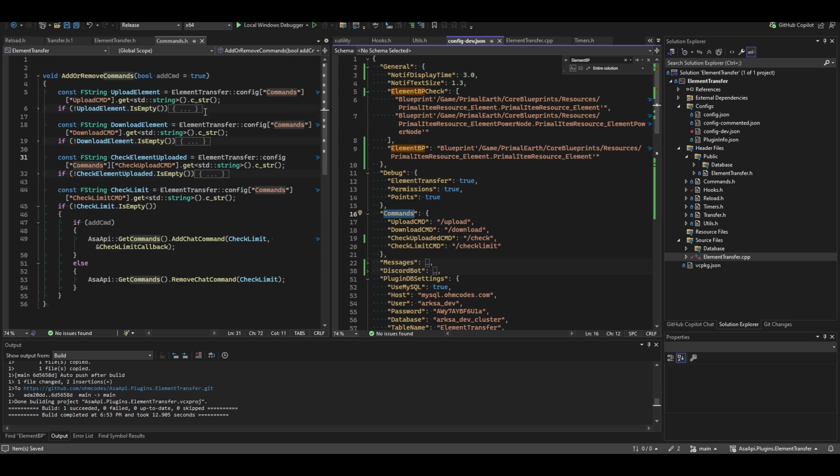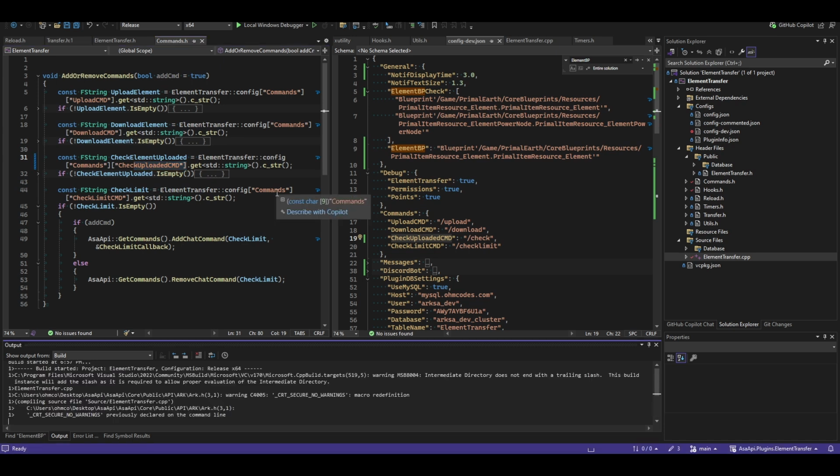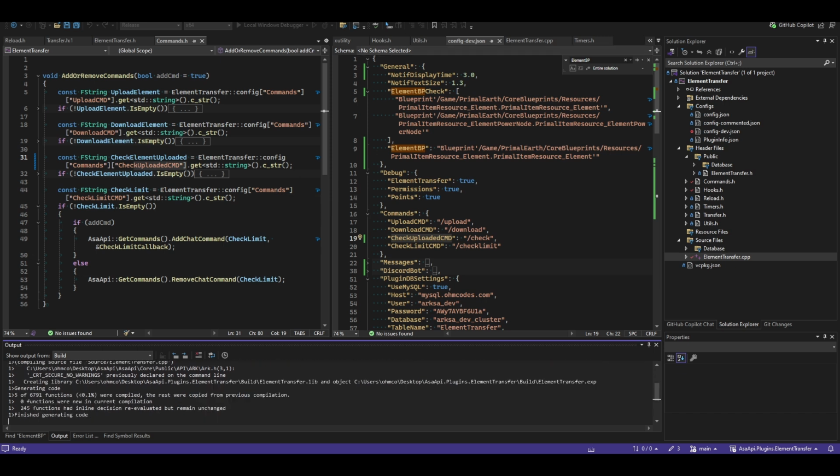Yeah, we're correct with commands. Upload CMD, download CMD, check upload code. Yes, this is the right one. Check uploaded. Yeah, this is the problem. Okay, because I know. That's the problem.